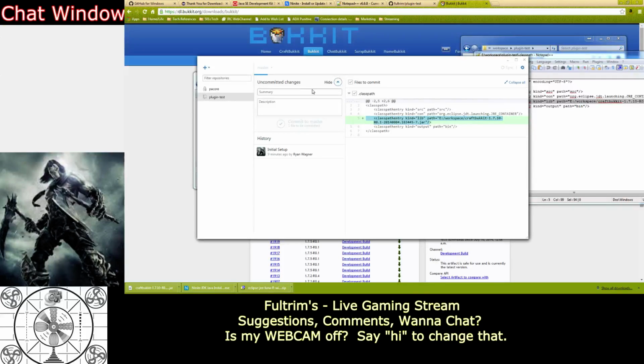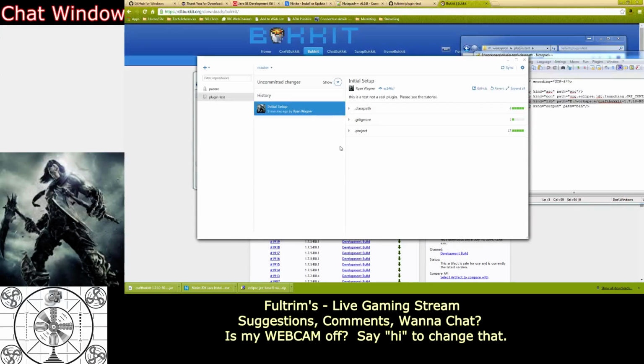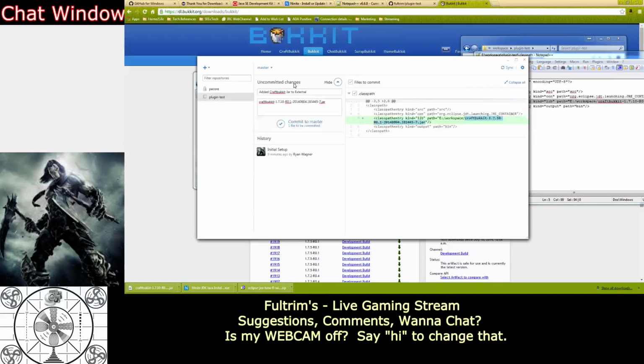And now, if you guys were to download it for the first time, you automatically have this change. Oh, you know, it wants a summary. So added, actually, let me cheat a little bit. And then we can go sync.